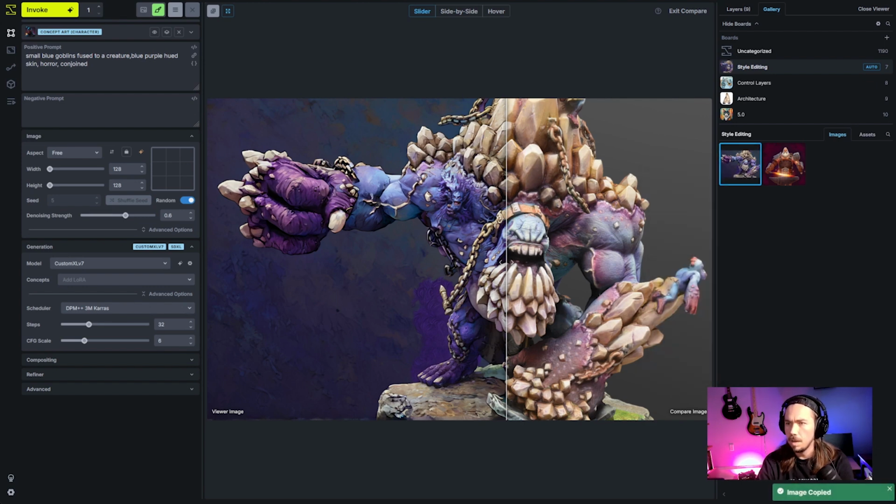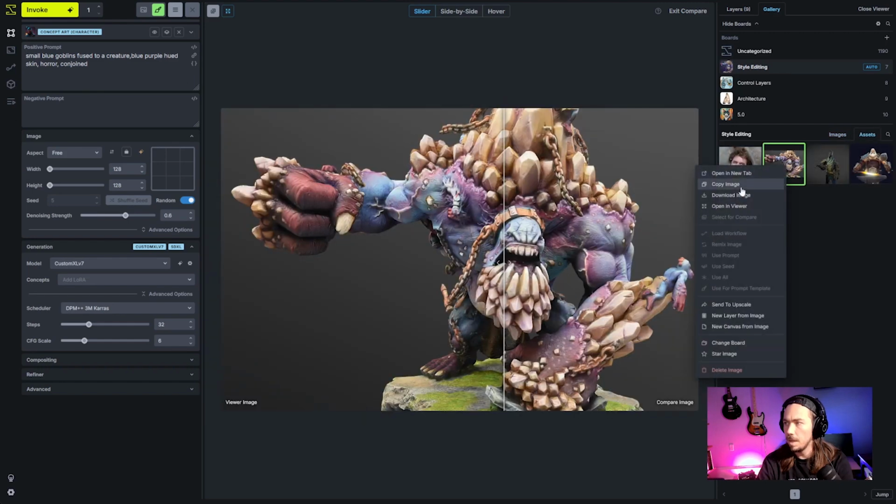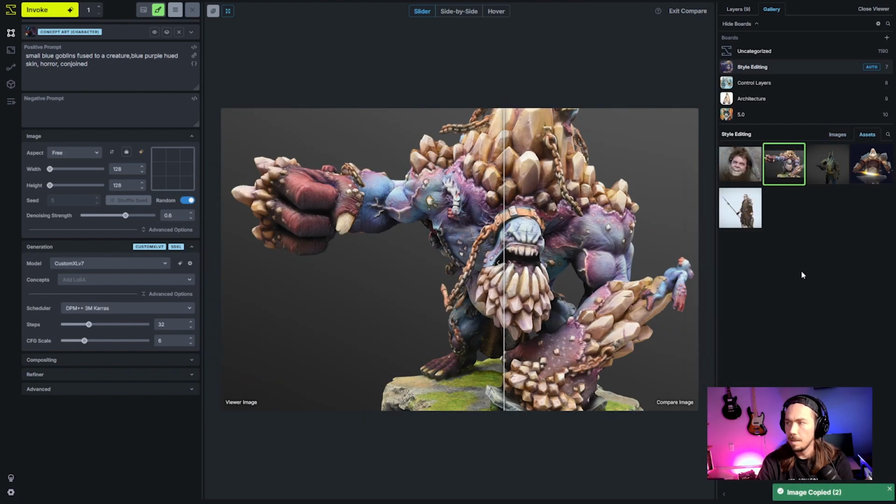So I'm going to copy this. And don't you worry, I'll share my screen over here in Photoshop momentarily. Just go through the whole workflow. We're going to do the whole thing. I'm right-clicking, copying the images, and pasting these as layers in Photoshop. And let's see here. It's probably going to get a little dicey here on the recording. All right, we're going to try it. We're going to try to make this work.